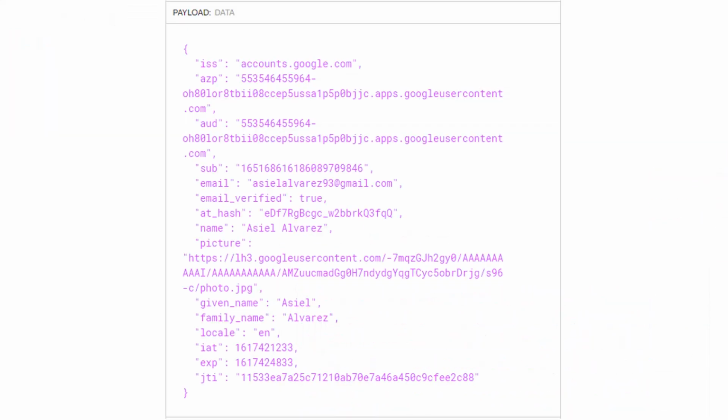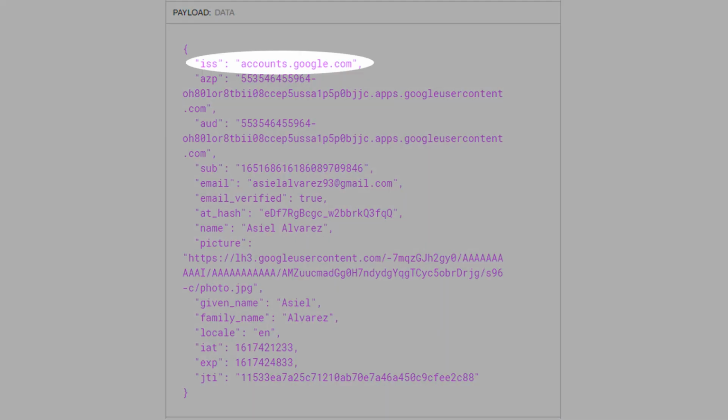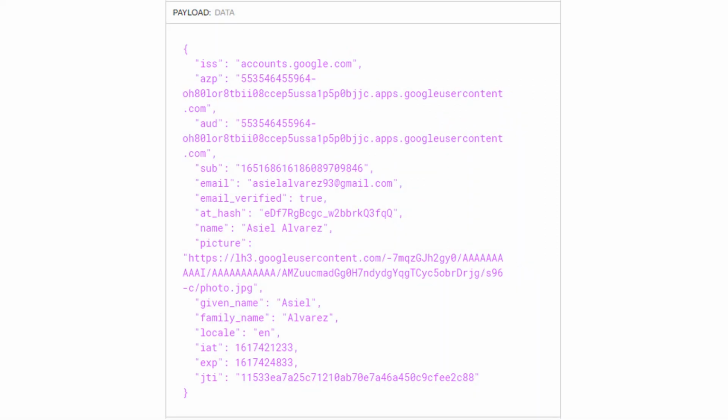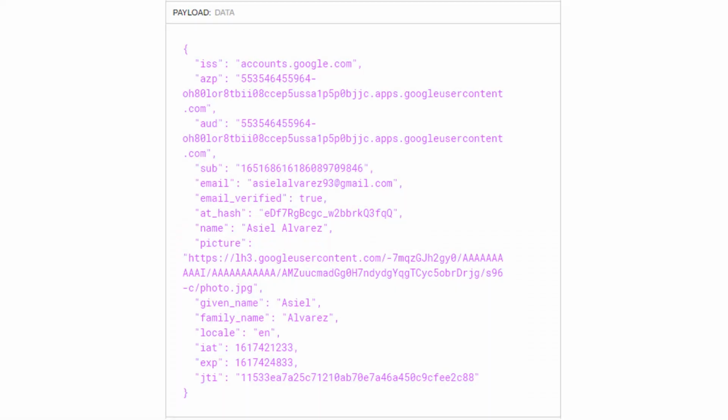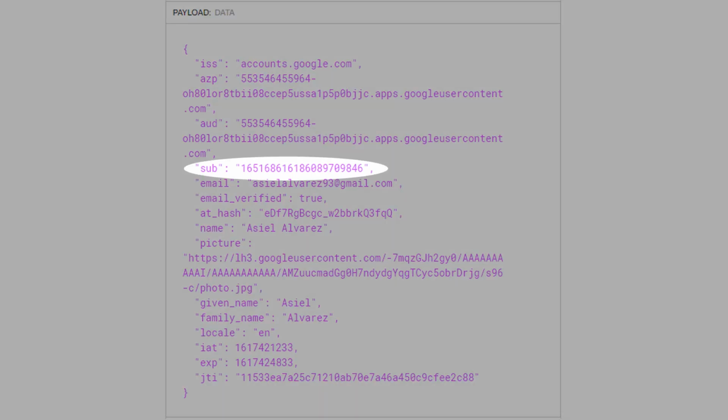So we can see that it is issued by accounts.google.com, and my email is this. The email is verified and it has my name, picture, given name and family name. And one important thing that it has, of course, is the subject. The subject is what uniquely identifies a user.